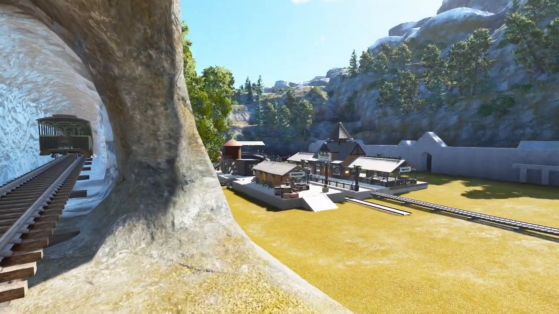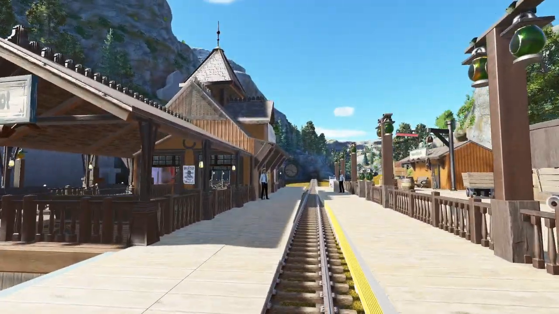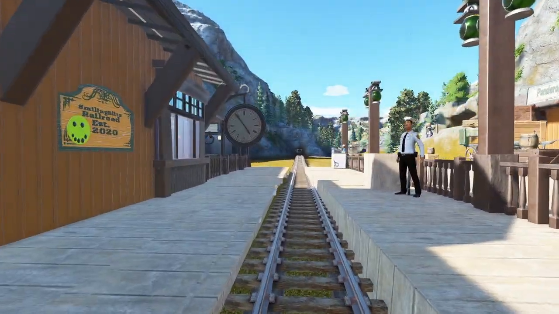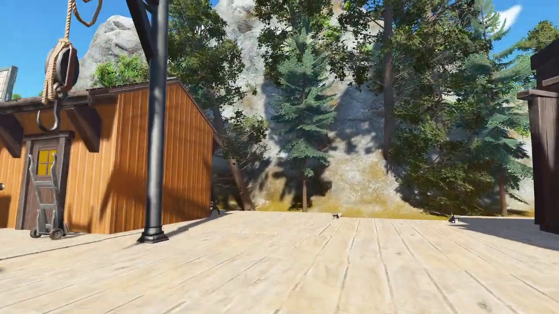The fifth and last station I made for this park was inspired by Disneyland Paris' Big Thunder Coaster Station for the Ponderosa Depot. I feel this is my best work of all the stations, and it's now on the workshop for you to use and enjoy yourself.